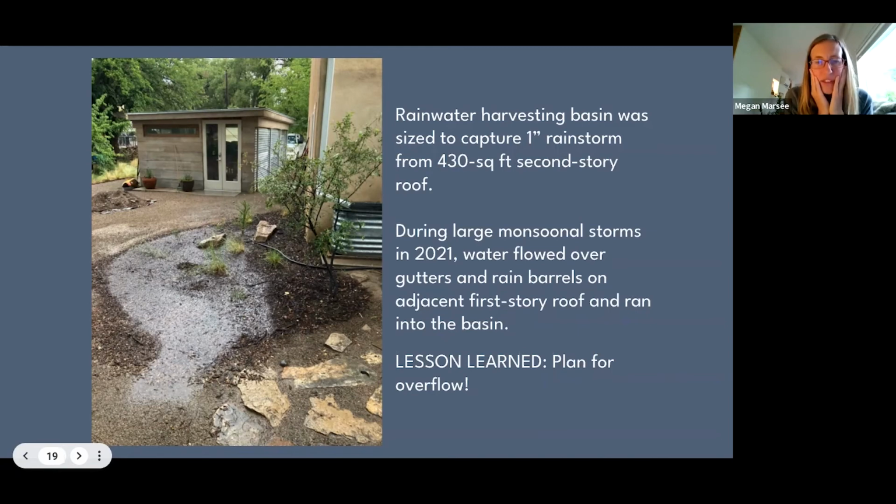The basin actually functioned pretty well. You can see how the mulch extended past the basin a little bit, and that shows you where the water originally was when the storm ended. But I definitely just want to emphasize the advice in the videos to think about overflow, and also to say that despite all of the careful thought we put into this, the calculations, the planning, the grading, you don't really know what's going to happen until it rains, and unexpected things may happen, and that's why thinking about overflow is such an important consideration.